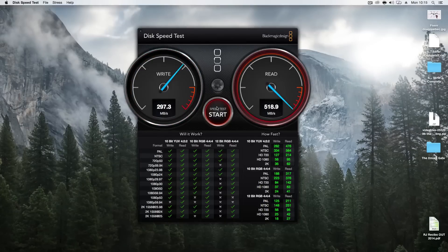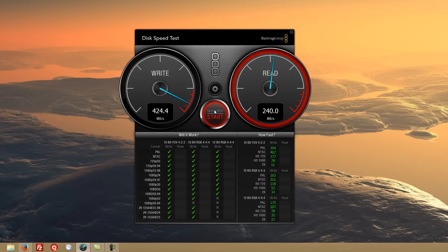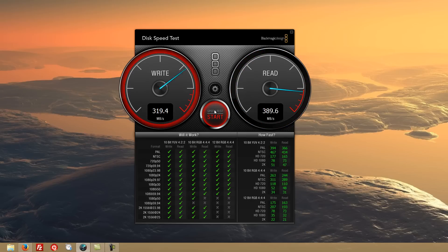So here we are. Comparing the two, I'm going to place right now — and this is more a reminder for myself — the reads and writes of the Samsung 840 EVO on the same machine. The operating system is different; it's Windows 8. But as you can see, the reads of the Samsung are a bit below. The writes are somewhere about the same. The first write is always above 400, but then it goes down. I'm not going to say which one is better because it's going to be a matter of choice.